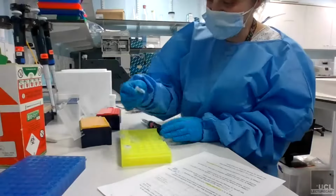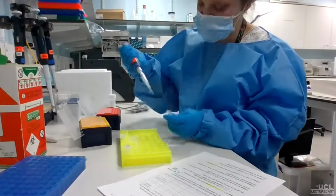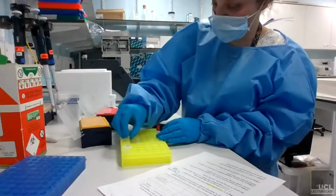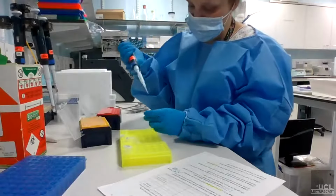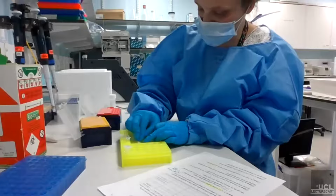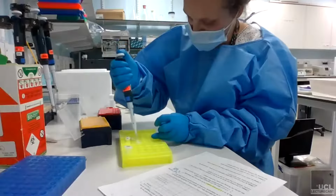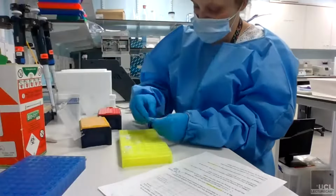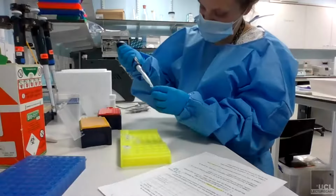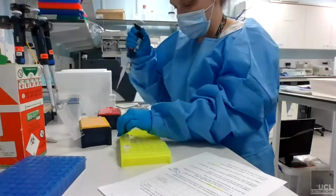Thank you, Isabel. So now I've added my water. I'm now going to add each of my samples. And obviously, it's really important at this stage that you don't cross-contaminate anything, because you need to barcode them all. So that's sample 1. Sample 2. Sample 3. Sample 4. And sample 5.